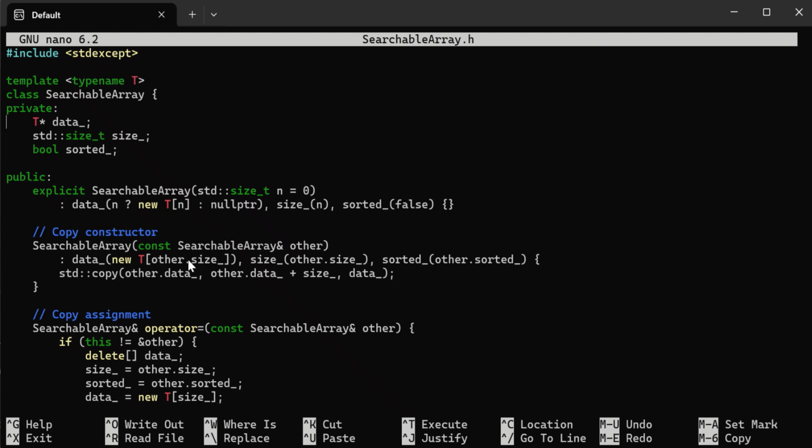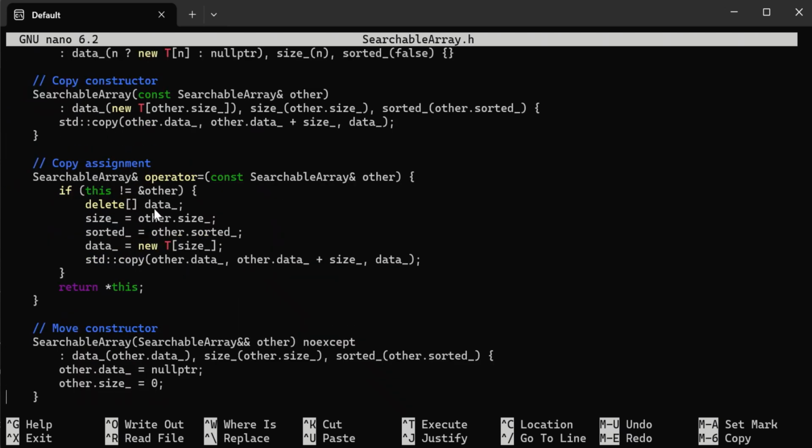Now comes the copy assignment, which you can see here. It is used when one existing object is assigned to another existing object. It first cleans old memory and then performs a deep copy.